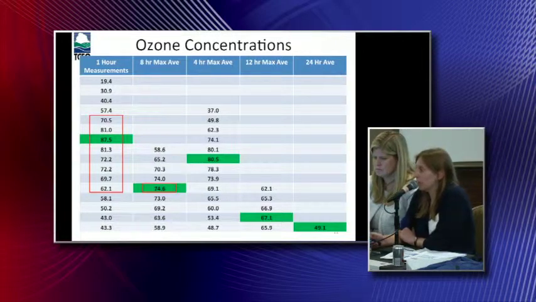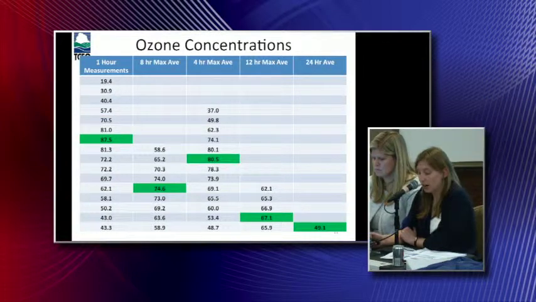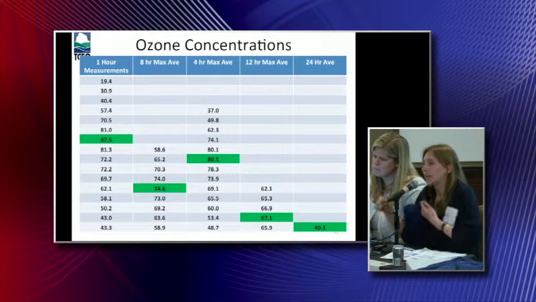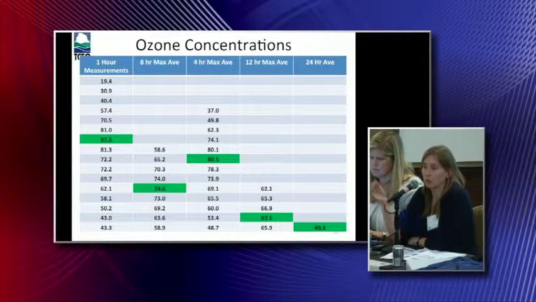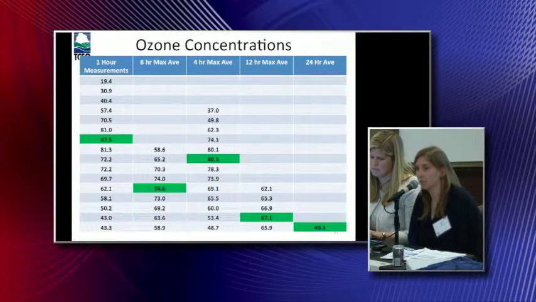We can do this for any other combination of averaging time. You can do it for a 4-hour maximum, and that number is 80. You can do it for a 12-hour maximum, and that number is 67. And you can calculate a 24-hour average if you just average all 24 measurements for that day, and that number is 49. So depending on how long you're exposed depends on what the concentration will be, even if you meet a 75 part per billion 8-hour average number. So if somebody's exposed for 4 hours, we don't use a 75 number. We use an 80 number, or whatever the appropriate number is. It would be 80 for this day. And there's variability in that.